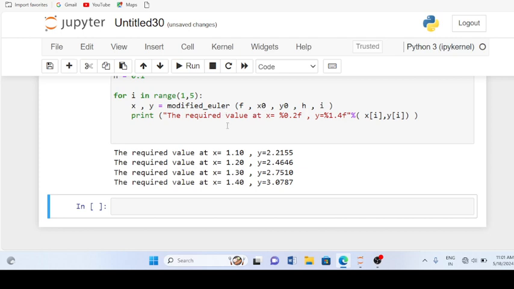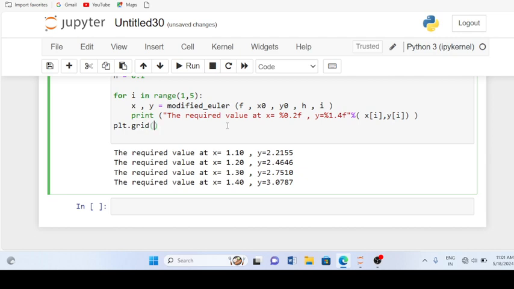So here if we want to draw the plotting the diagram, so we give here plt dot grid.